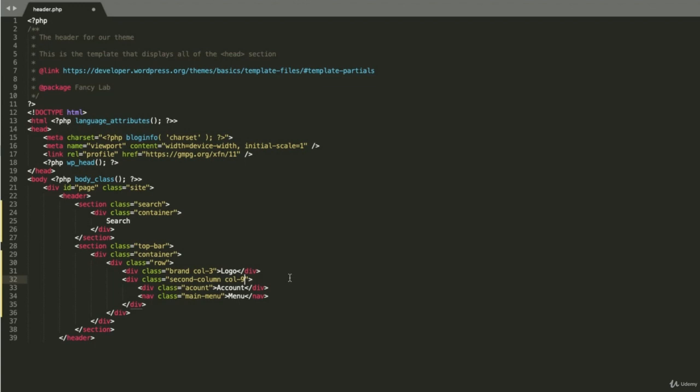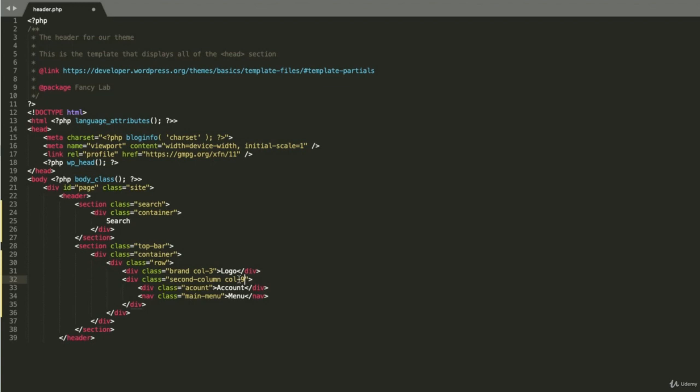When there is no specifier for the column class, it means that the indicated column width is valid for any device, from the extra small to the largest possible. That's what's happening here in our code. We are saying that the width of the logo will always have 3 columns regardless of the size of the screen, and the other column will always have 9 columns, from a smartphone to a desktop with a 25-inch screen, which today I would say is a big screen.